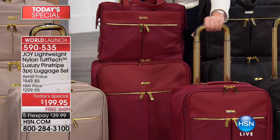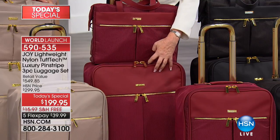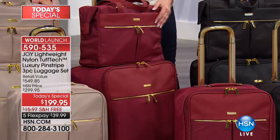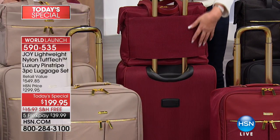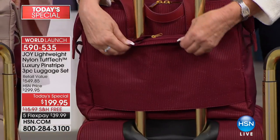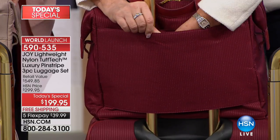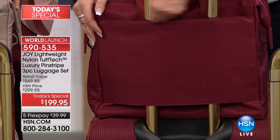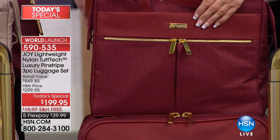Right, so there's your 22-inch. So chic. And there behind it is the 25-inch checkable piece. And then above it is this gorgeous handbag tote. Let me just spin it around. It goes not only on the carry-on, so it has that beautiful trolley strap. But inside, I just want to show you, everything's dyed to match. There's another zipper, so I can put my plane ticket and everything. It's perfect. All RFID.